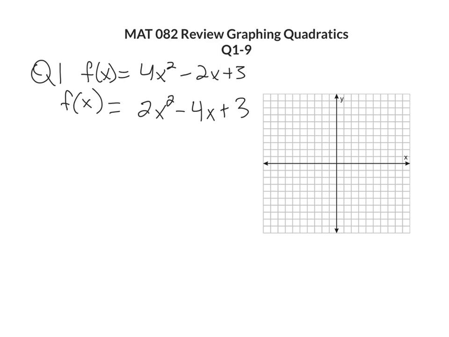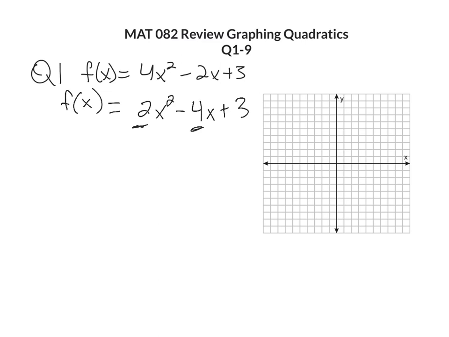Hello students, these are the review questions 1 through 9, and this section is all about graphing quadratics. For number 1, there was a slight typo, so I wanted you to see that I switched the 2 and the 4. This is just to avoid those pesky little fractions that would happen if you went with the original problem I had on the sheet.